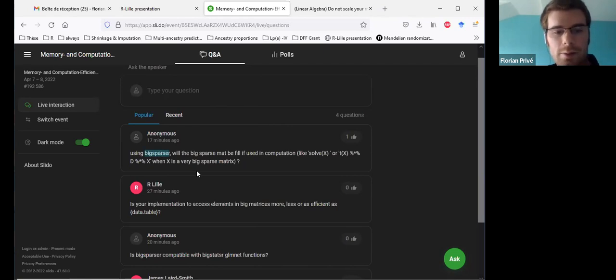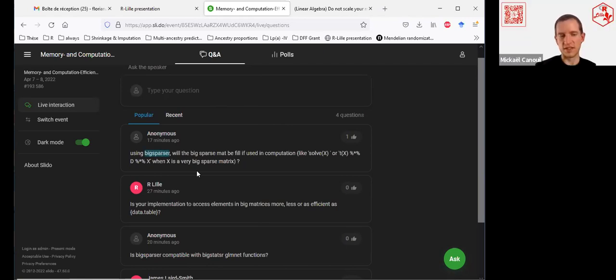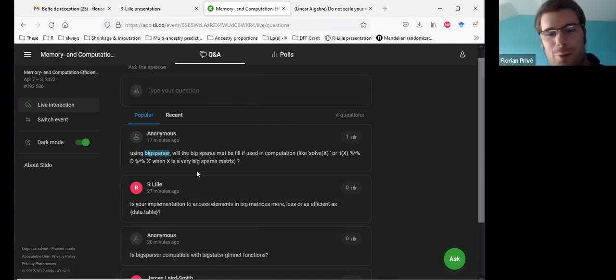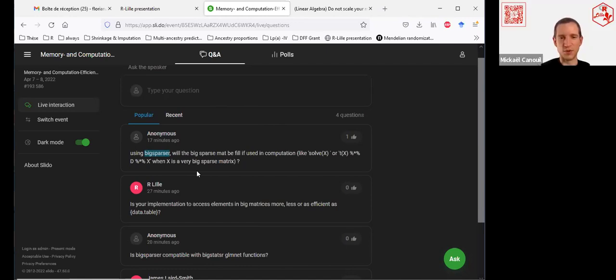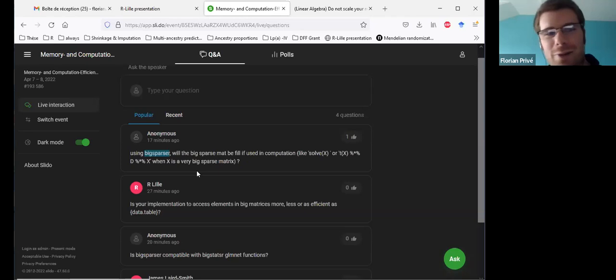I think the issue is more general: is there any method in bigsparser to do more computation with the sparse matrix and keep the sparse matrix as long as possible in the computation process? You have to keep the sparse matrix because it's on disk. You can't touch the data. If you do so, you can't really do any modification to the data. It's on disk.